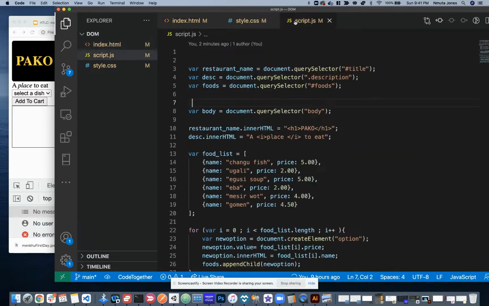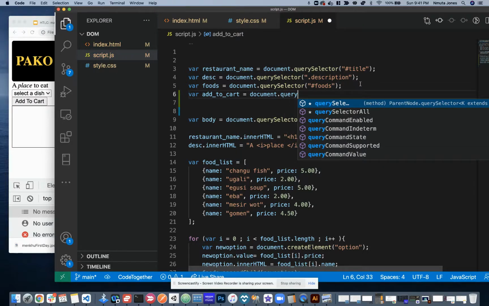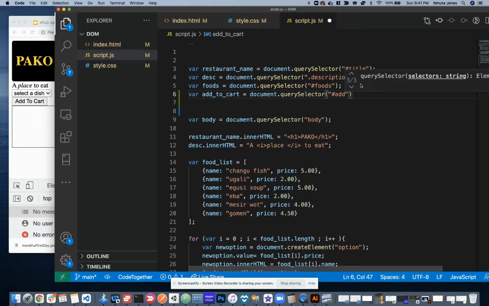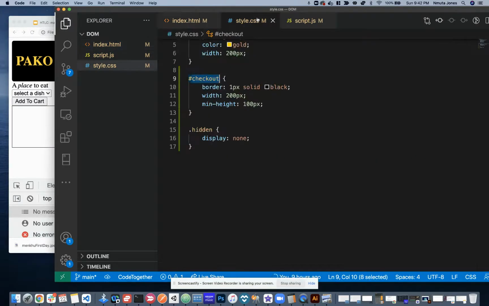The first thing that we want to do is grab the add to cart button. So var addToCart equals document.querySelector, add to cart. It is an ID, and I think that's the proper ID for it. Yep. All right.